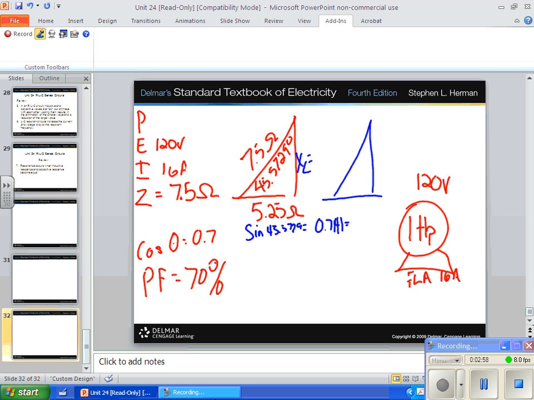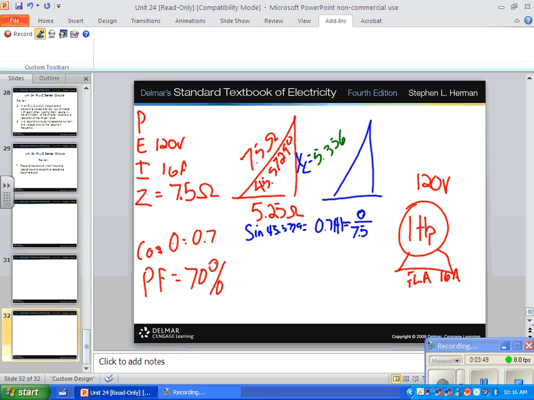And that's equal to what? O over H, right? And which of those do I know? I know my hypotenuse already. So this is equal to the side opposite, or the X sub L, divided by 7.5. Now to get O all by itself, we multiply both sides by 7.5. I've got 0.714 in my calculator, so I multiply times 7.5, and it tells me that I've got 5.35607 on and on is my X sub L, right?